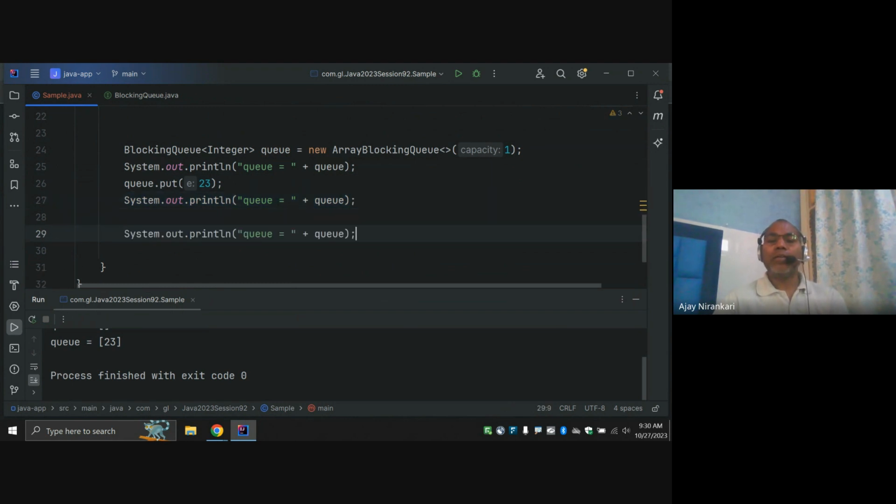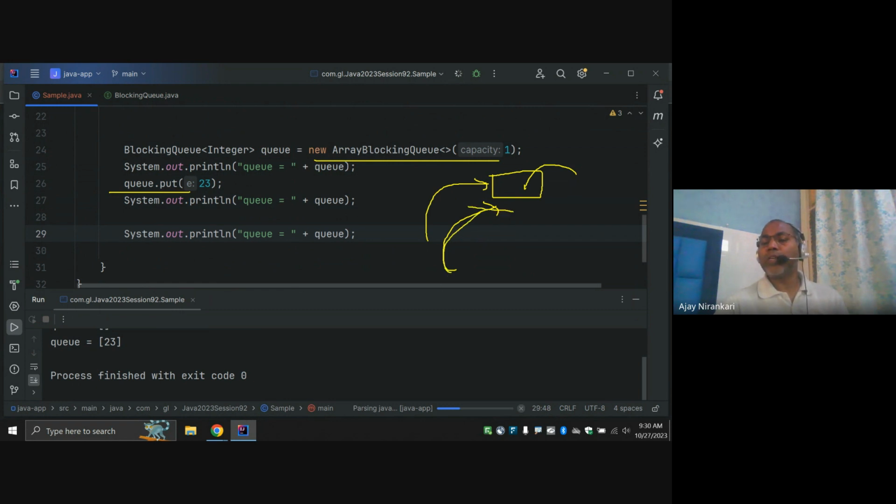Let's say we have defined my queue with a capacity of only one. If I already put one, and then put another one, what happens? As per the theory, this blocking queue does not allow us to put more. It says to new threads, new requests, please wait until someone reads, because your capacity is one.